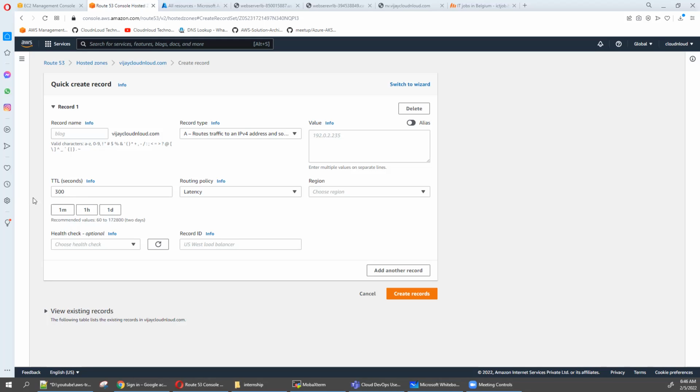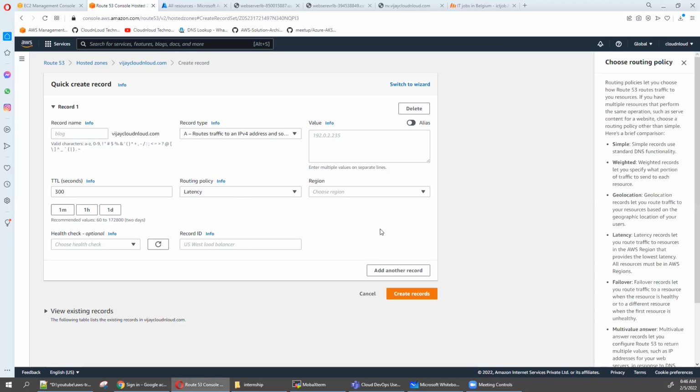You don't want any delay. You want them to be able to access the domain quickly. Latency is the location of your customer. If somebody is in Canada, but maybe your US site is closer to them, when they access, it directs them to the US.